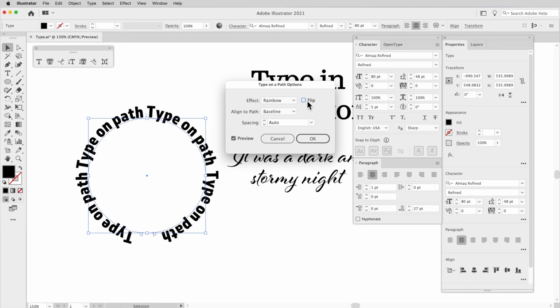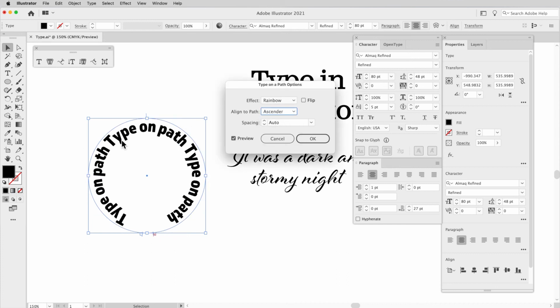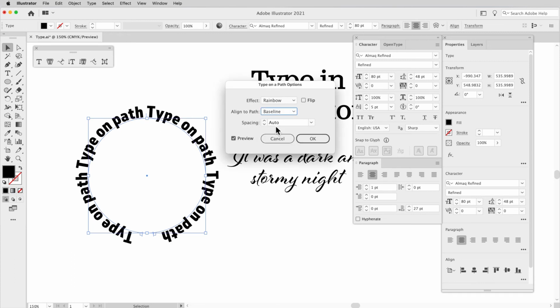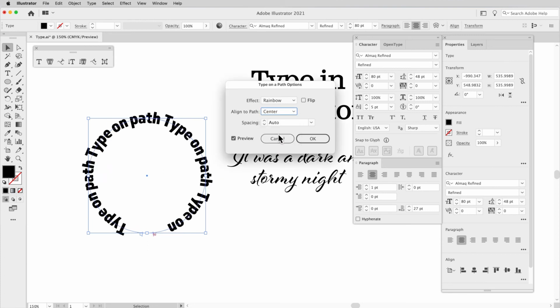Flipping just allows you to flip it inside and out, which you could do here with a joystick, or you could do right here using the flip button. You can align everything to the baseline, which says the bottom of the type aligns to the actual line of the copy. And you can see it doesn't quite line up. You can align it to the ascenders, which is everything ascending to the very top most point. The descenders, anything like the Y's and the G's and the P's that go down and descend beyond the baseline. Or you can just say, okay, make it on the baseline, or you can center this directly in your Type on a Path. Okay, there you have it.